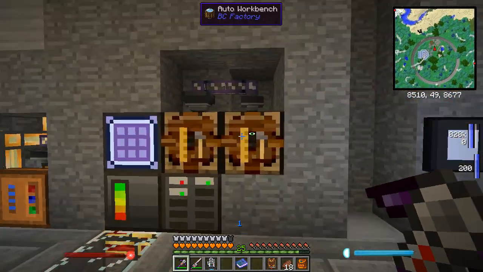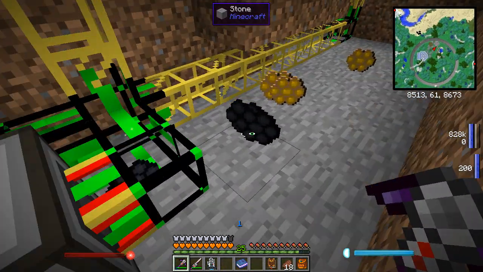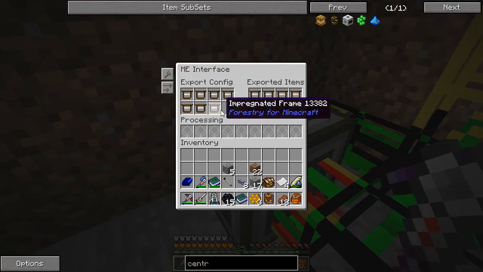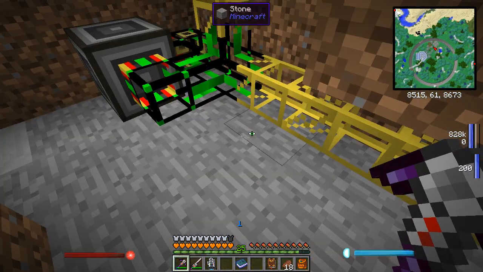Why are we not getting any combs? Let's go have a look. Whoa! There's an unaccepted side effect. We need to take those out because the combs do not fit into there anymore. Wow, so yeah, that's good to know.